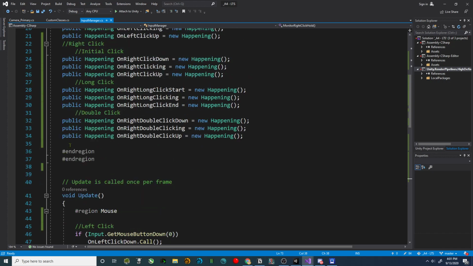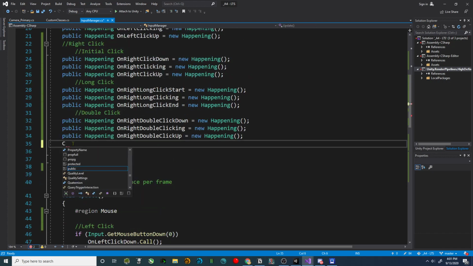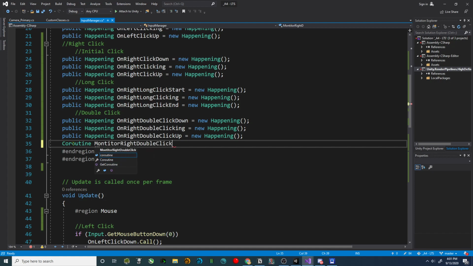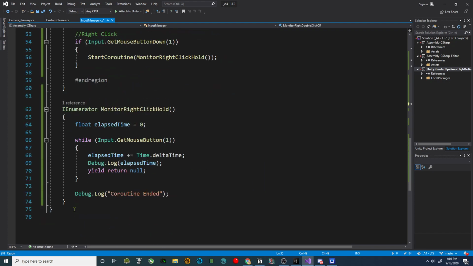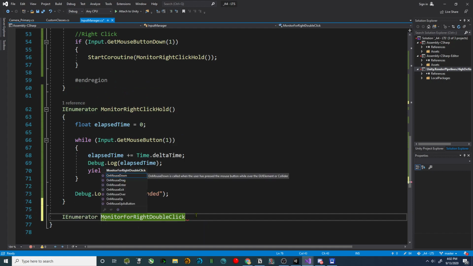So I'm going to create a public, or just a global variable coroutine, and call it monitor right double click CR. I'm going to set it to null. I'm going to go down here and create another coroutine. I'm going to call it monitor for right double click.